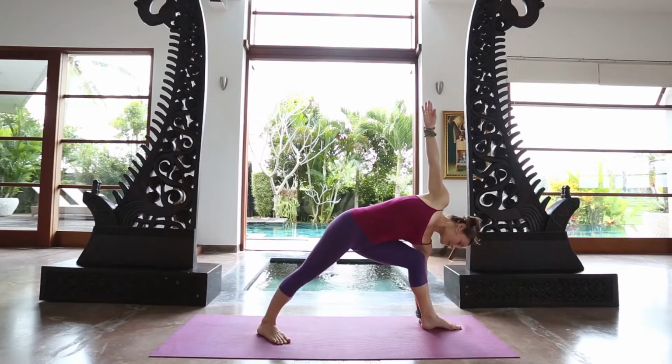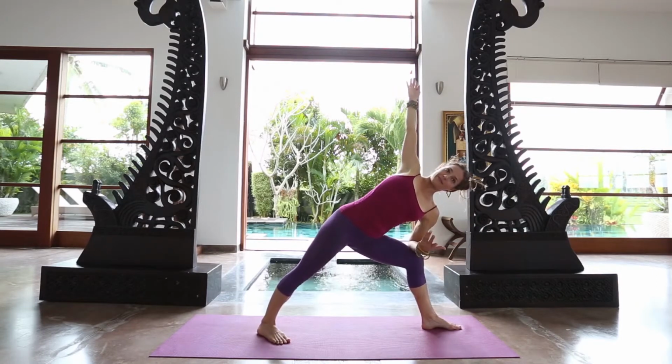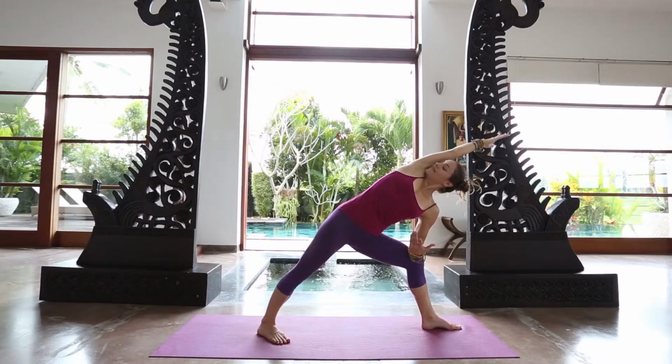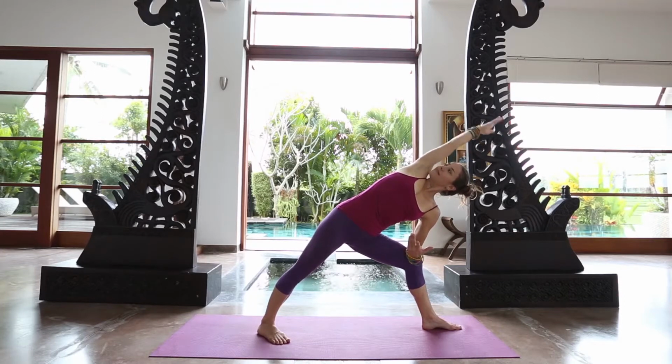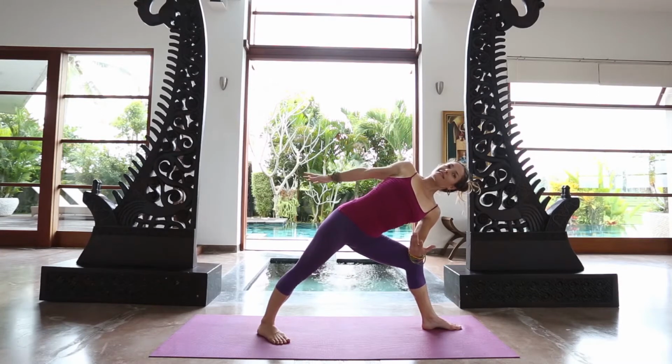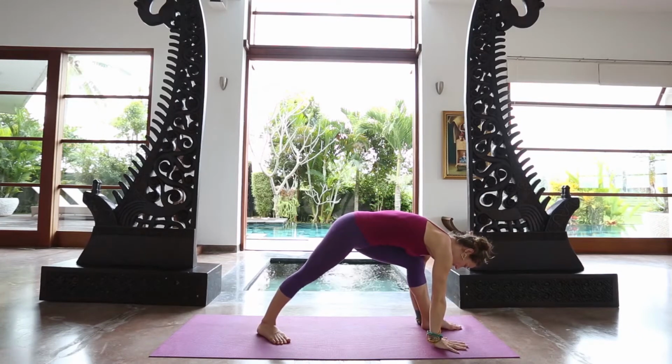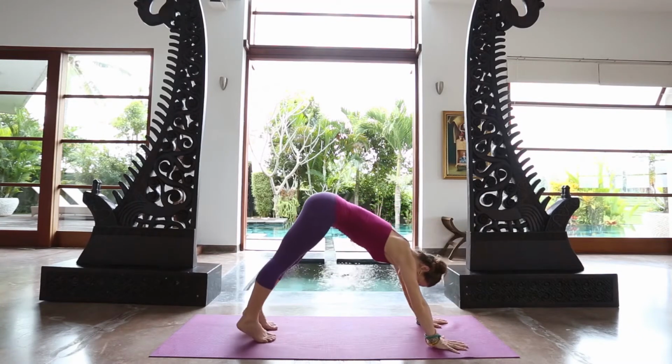And then take a side angle stretch. You can either leave your left hand down or bring it to your inside of the knee. Upper knee. And take your arm up, down, around. Let's take it back down to the ground here. Step back into downward facing dog.